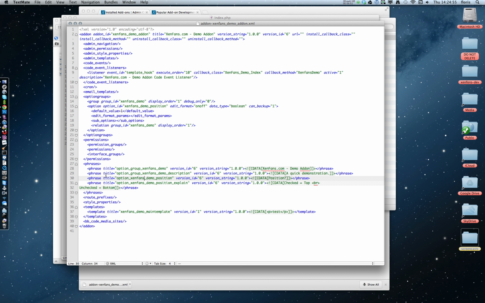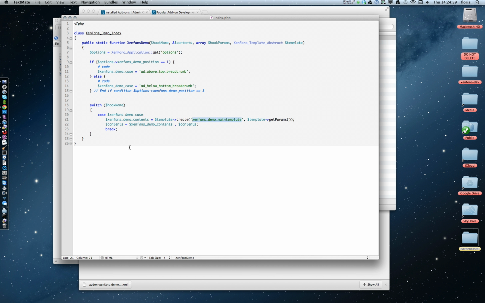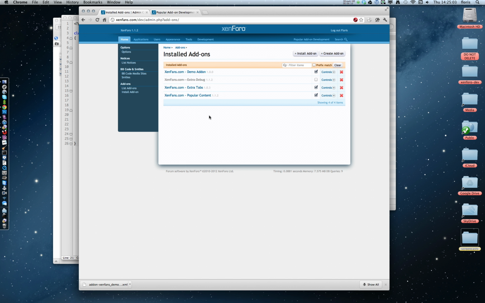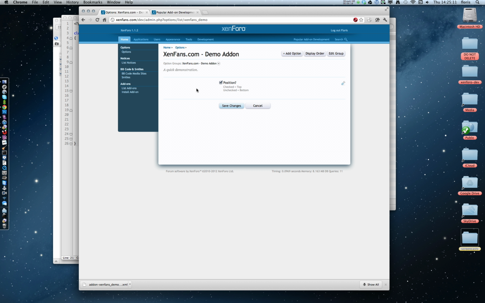And everything else is still the same. So that's perfect. Now all we have to do is upload our PHP file, import the XML file, and we've got a plugin that people can use to either have something at the top or the bottom.